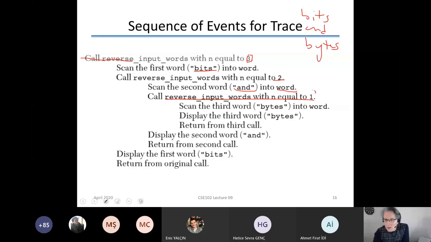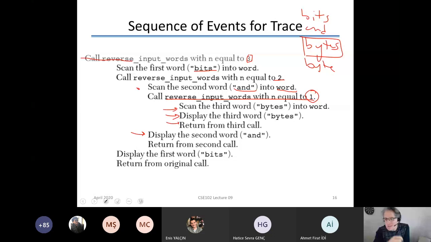Now when there is 1, it will read this, it will print it, and it will return the third call, which is this here. Now it will display the thing, and it will return the second call.